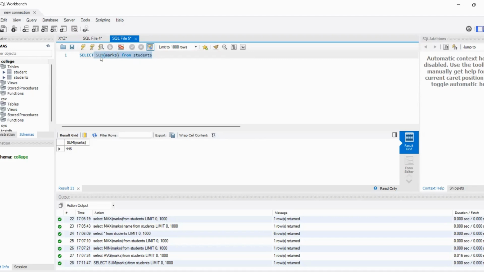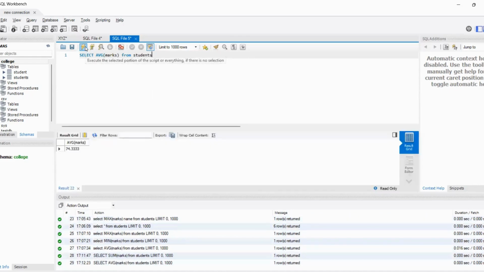Select average. If you want to find out the average marks from students, you can find it out. If we don't want this decimal, 0.3333, and only want two numbers after the decimal, then you can use the round function.